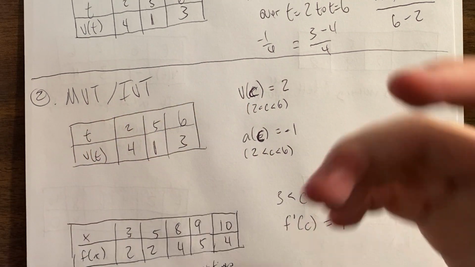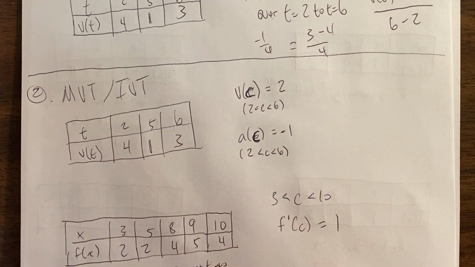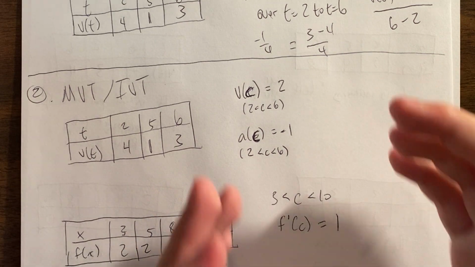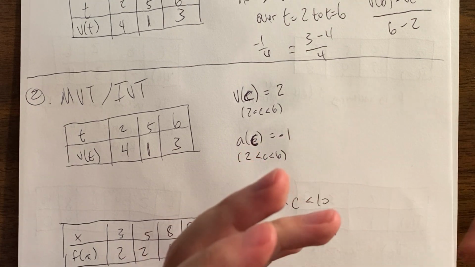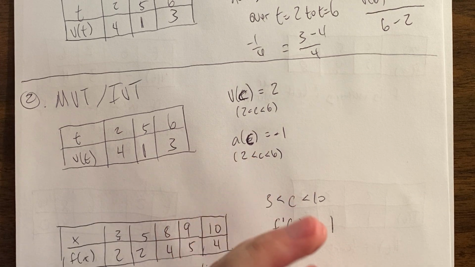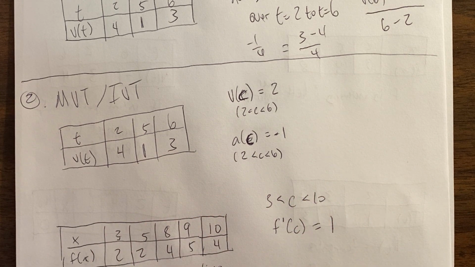Sorry, I can't speak, but it's a weirdly worded question. So for example, instead of saying find this time, or find this derivative, or find this integral where the answer is a number, MVT and IVT questions are phrased differently. For example, why must there exist, or show why this must happen, or why must this t be a thing at some interval.